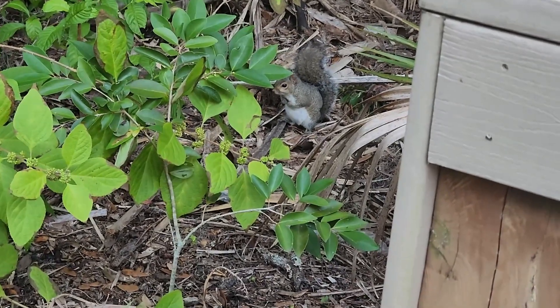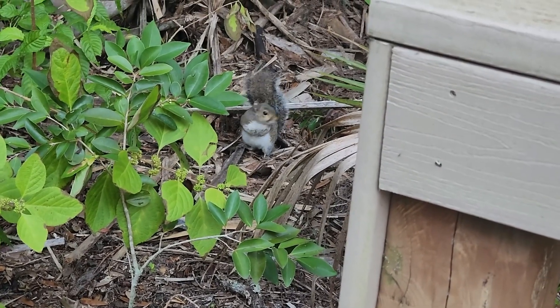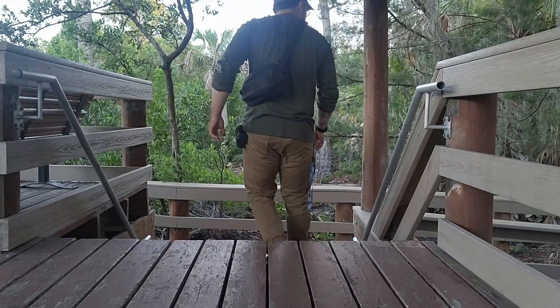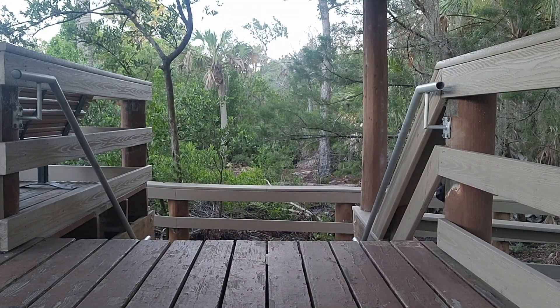I've actually been going to this park for close to a year now. Originally I was assigned a task in one of my classes to go to a local park and examine some plants, wildlife, birds, fish, things like that. I went with my girlfriend the first few times and then I just fell in love with the park. It became something of a ritual, something of a routine. I've embedded it into my lifestyle where I just go for a few hours and walk around a bit, and it really helps — I would say it is therapeutic for the most part.